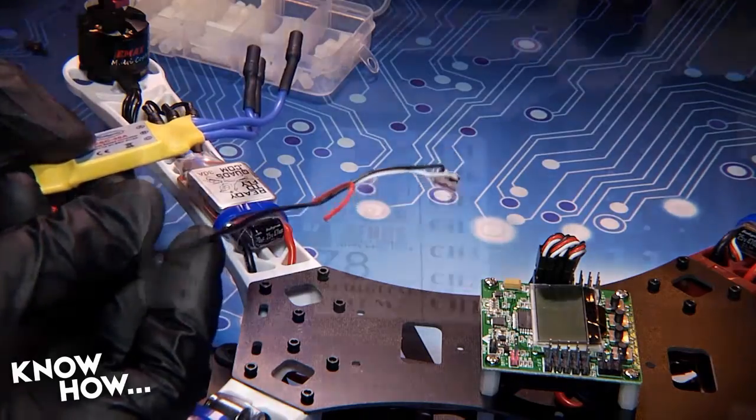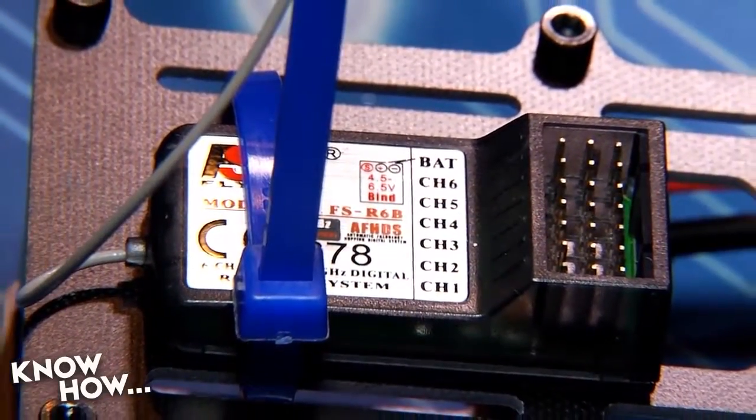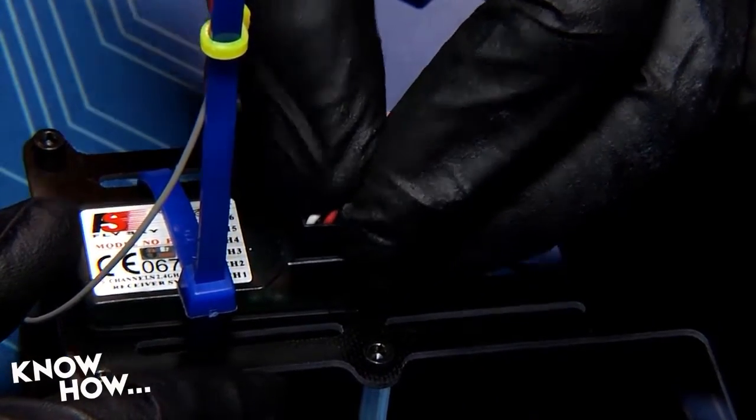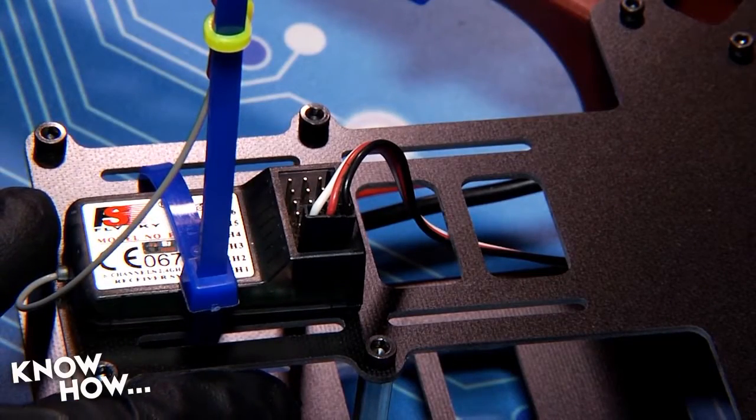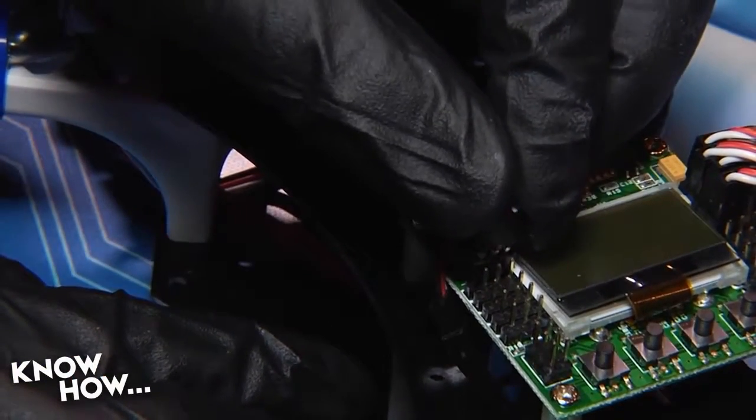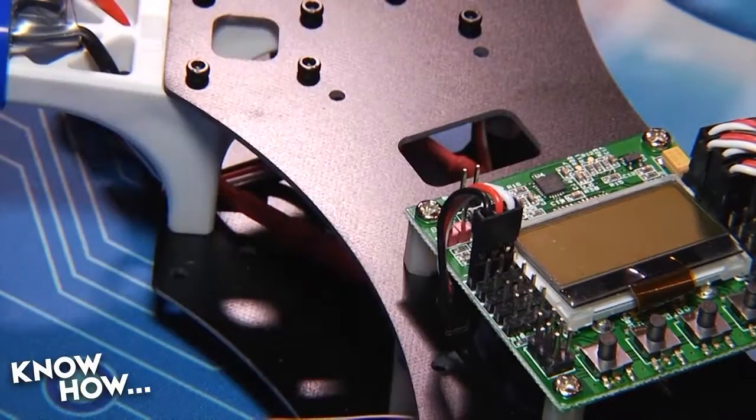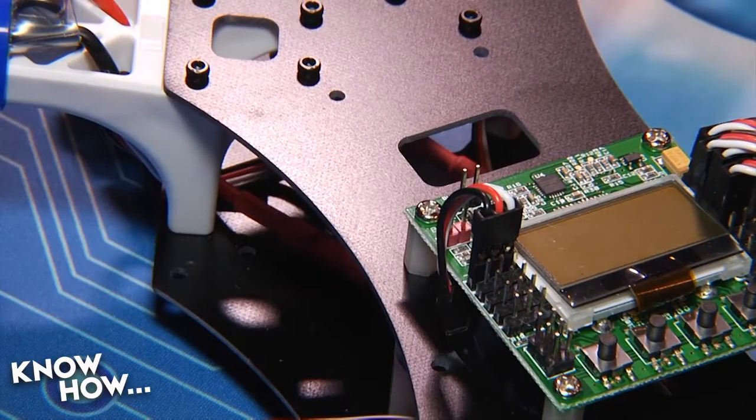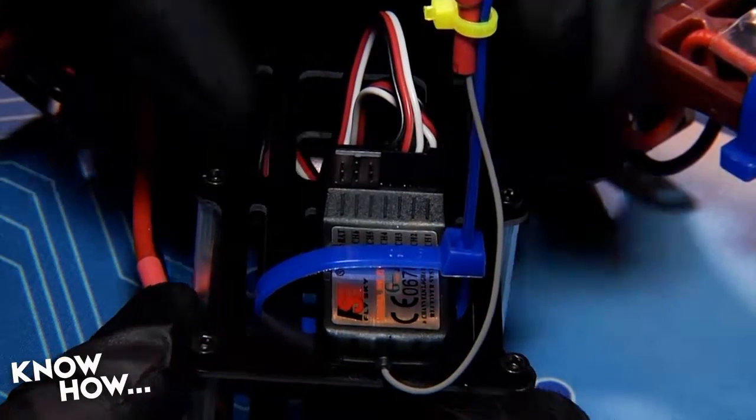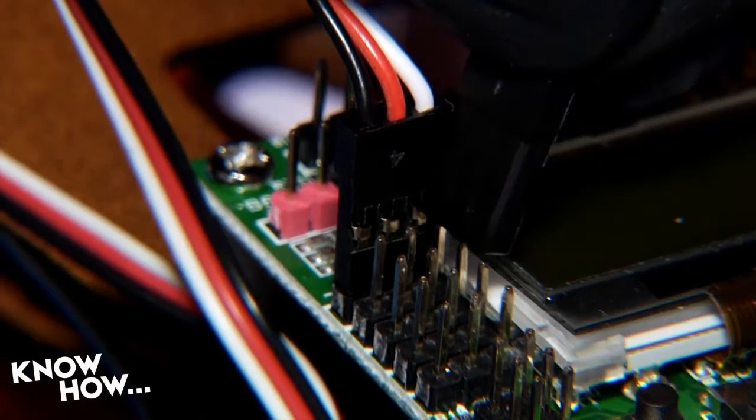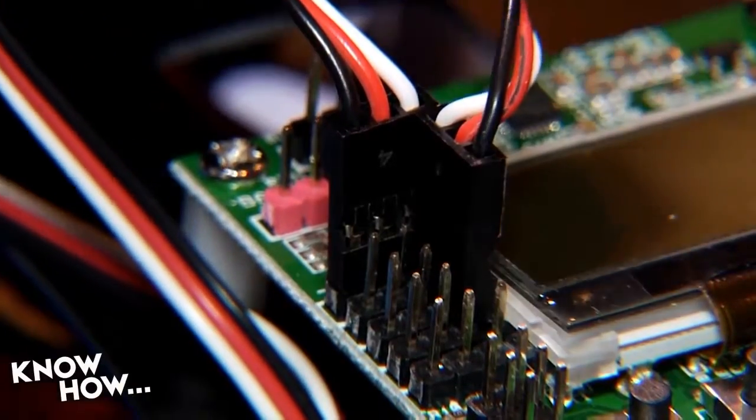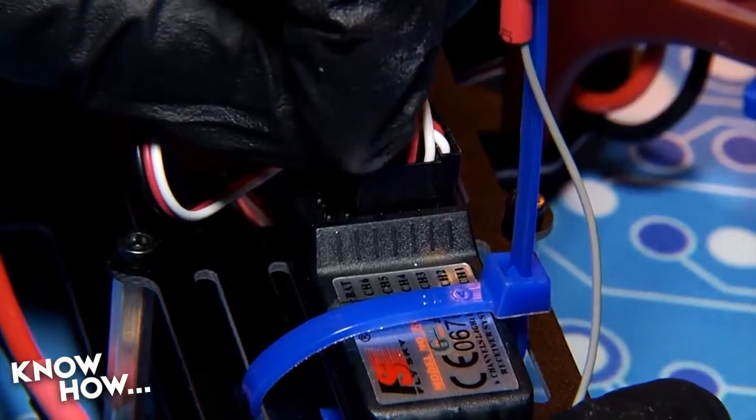Your receiver should have a schematic for which pins are signal and which are power. Plug one of your servo leads into the receiver pins for channel 1, making sure to use the white or yellow wire for signal. Plug the other side of the lead into the topmost set of pins on the left side of the controller with the white or yellow signal cable towards the inside of the KK. Take a second lead and connect it to just the signal pins of channels 2 through 4 on the receiver. Connect the other end of that lead to just the signal pins, the ones closest to the screen for channels 2 to 4 on the flight controller. Then use the last lead to connect channel 5 from the receiver to the controller.